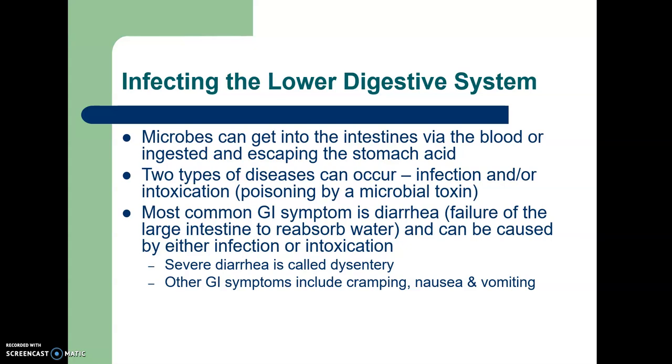And the term for very severe diarrhea is dysentery. So we're going to talk about several different diseases that cause dysentery. And again, dysentery is just really, really bad, severe diarrhea, diarrhea that's so bad you can actually die from it, okay? The reason that diarrhea is so dangerous is because of dehydration. Your body depends on the large intestine to reabsorb a lot of that water. If you're losing a lot of water because of diarrhea, you need to be ingesting a lot of water.